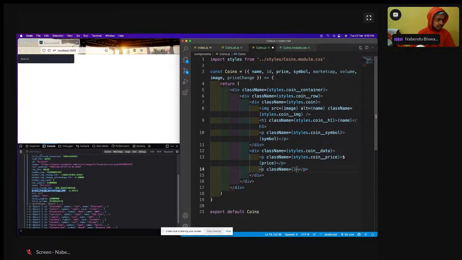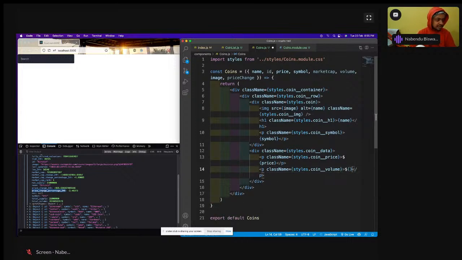It will be styles dot coin underscore volume. So these are all something which I'm going to write now in the styles dot thing.